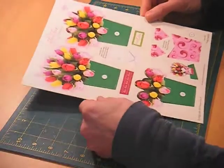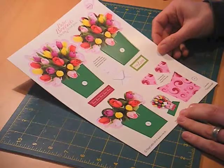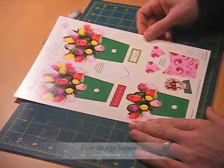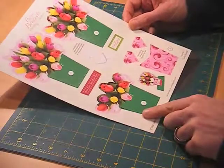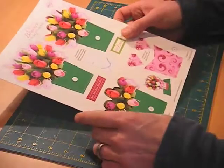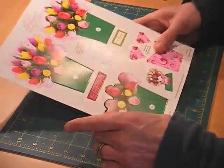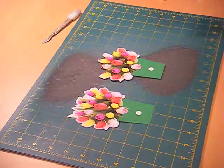This kit features the Design Tulip Parade, which I'm going to show you how to make today. The design has 4 layers, each numbered 1, 2, 3, and then the vase, which has the flaps and the other little bits and pieces that we can stick on as well. And of course a die cut this time, so they really pop out really easily.